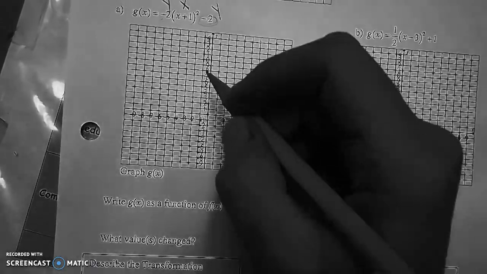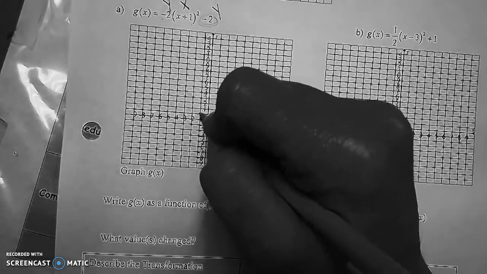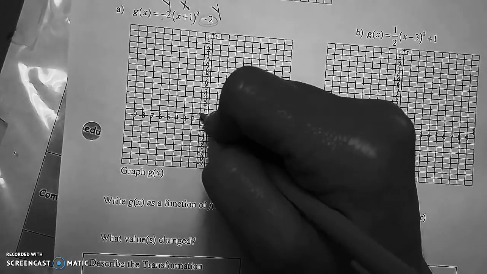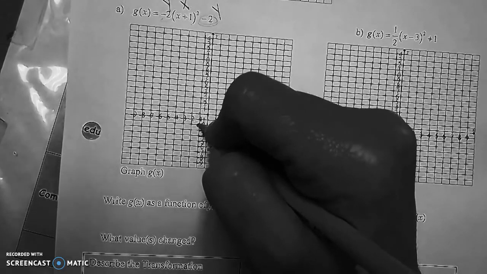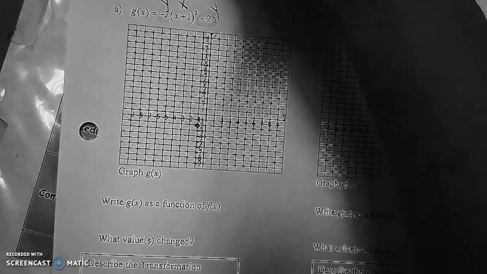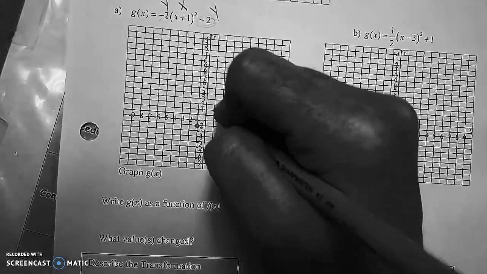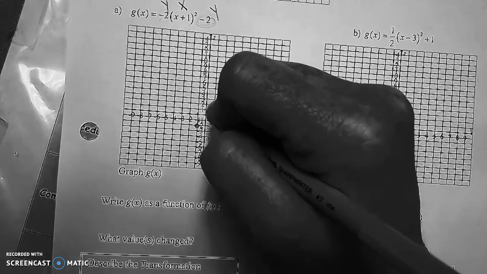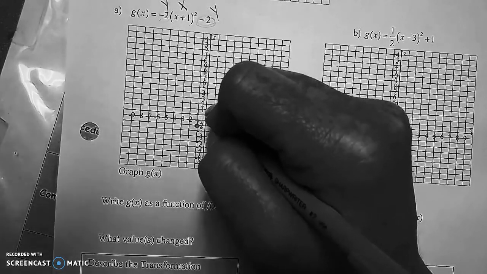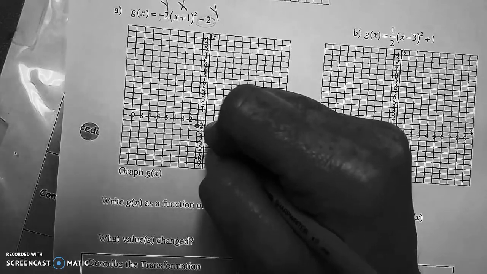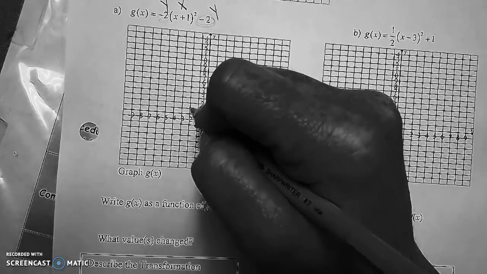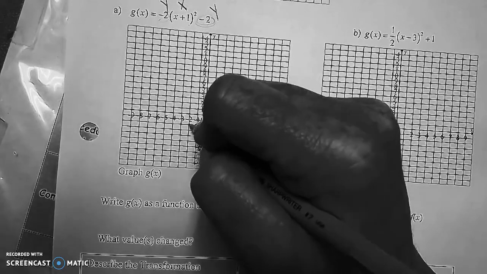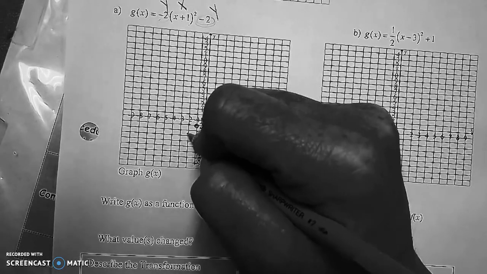So I'm going to come up here and take 0, 0. I'm going to go left 1. Vertical stretch by 2, that doesn't change it. Reflect does not change it. Down 2. I'm going to take the point 1, 1. Go left 1. Multiply my y by -2. I'm at 1. 1 times -2 is -2. And then down 2. -1, 1 is a point on my parent function. I'm going to go left 1, multiply my y's by -2, I'll be at -2, and down 2.